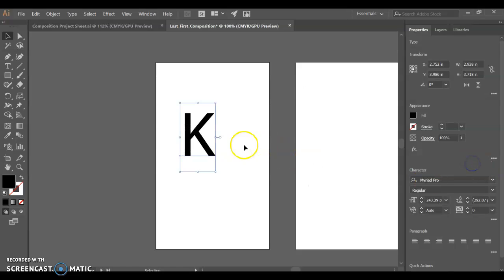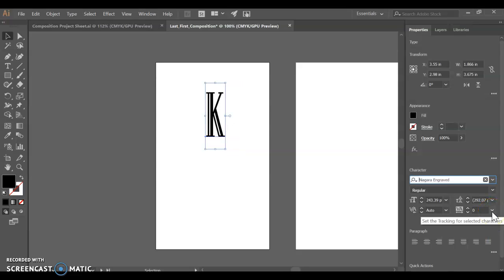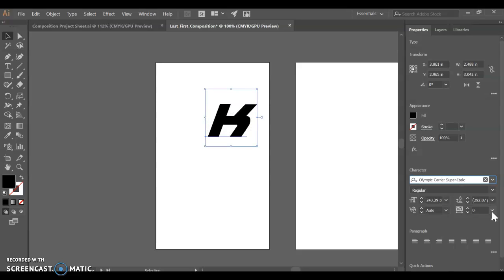A cool way to scan through these, remember, is if you just select your word or your letter, click on the name of the font over here in the character window, and then use the up and down arrows on your keyboard to scroll through. You can see some different fonts that are available without even having to select them and then go back. Right? So there's a ton of different fonts. Let's choose something simple for now for my example. All right, I'm going to go with this.